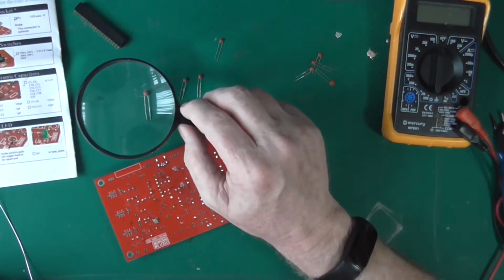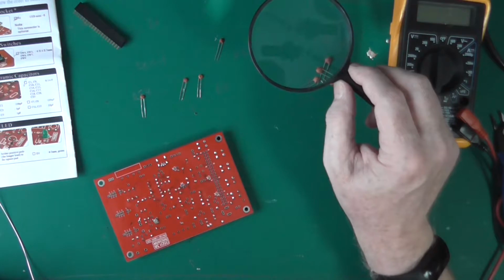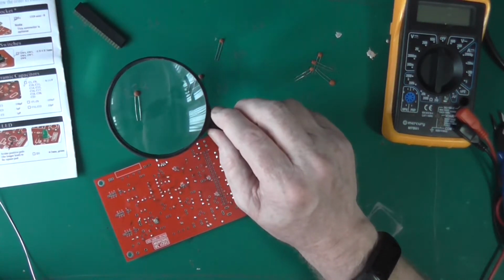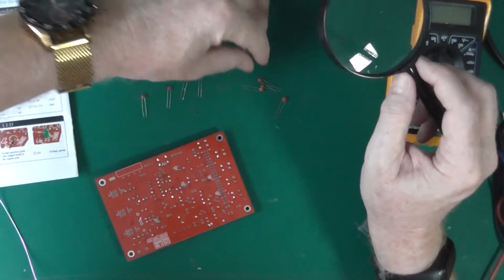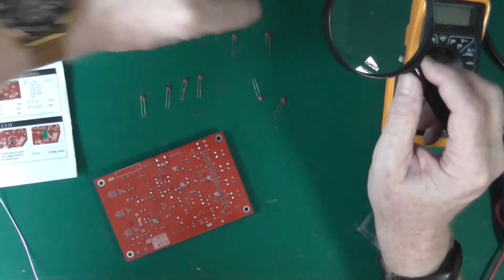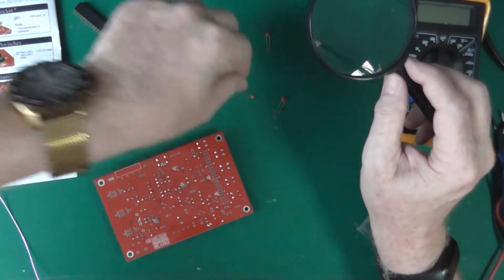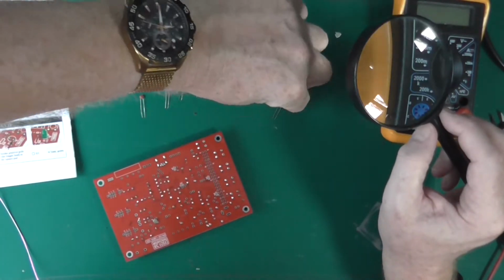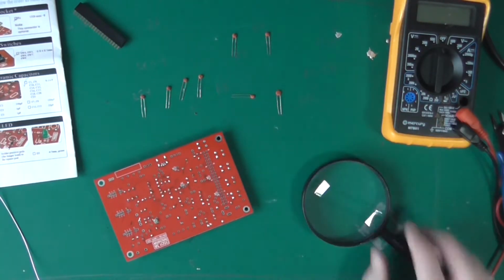That's 331, so I imagine that's 330 picofarads. There's a 33. There's a 121, which is 120. There's a 22. Two 22s. So those are the two 22s. That's a 1, which is 1 picofarad. I'm checking it against the list, that's how I know. That's a 3. That could be surplus. That's a 121, which is interesting because there aren't that many of them. And that's a 104. So it appears to be a surplus 104.